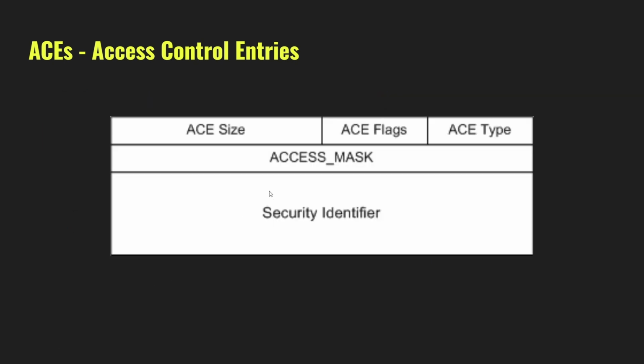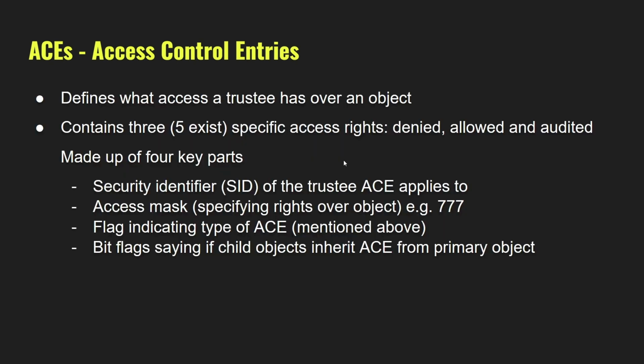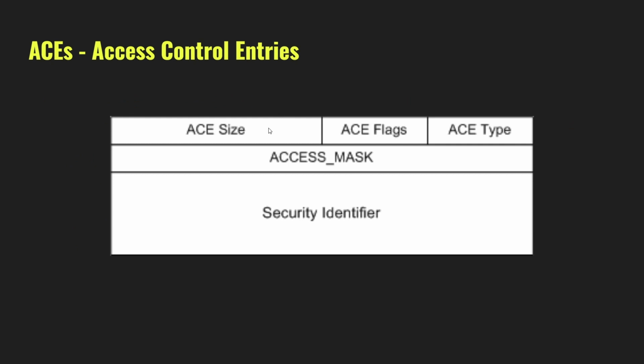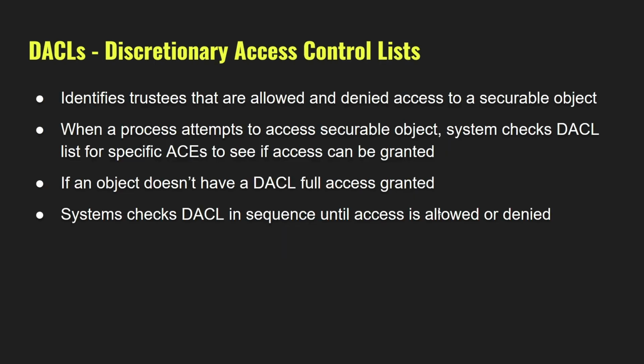Here's more of a diagram, so it's a bit easier to understand. As we can see, obviously I know it says here we've got 4 key parts, but this is part of its structure here, the size as well. So there's our access mask, our security identifier. These are ordered in size as well. We've got flags, which are just bits, and type, which is also just bits, very small in size. Our access mask, off the top of my head, I couldn't tell how much that's going to be, but it's going to be quite a few bits. And the largest actual bit size is going to be our security identifier, because, again, I can't tell how many bits exactly, but it'll be a nice long number, or GUID, hence why it's a lot larger.